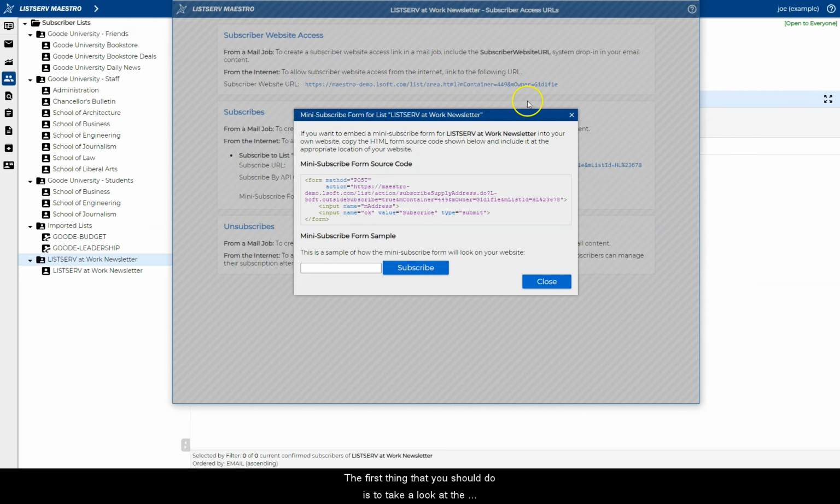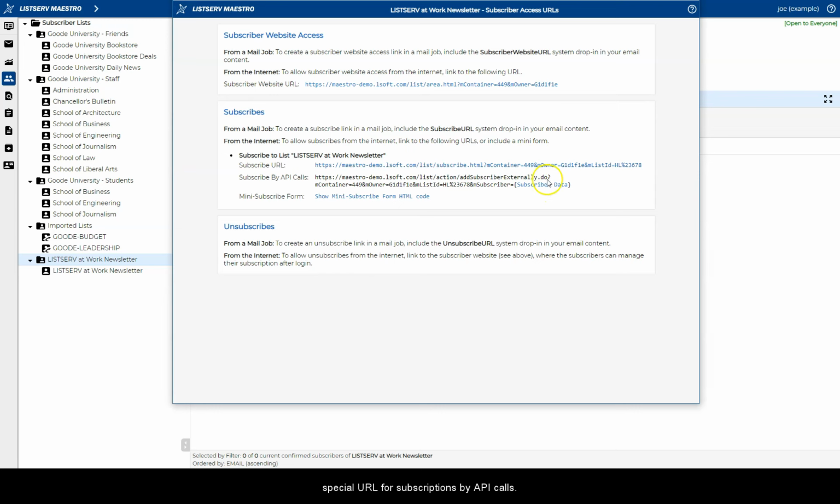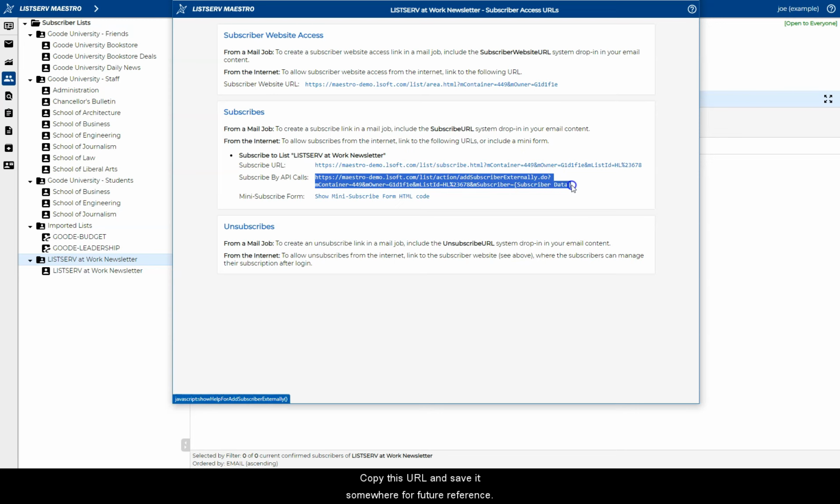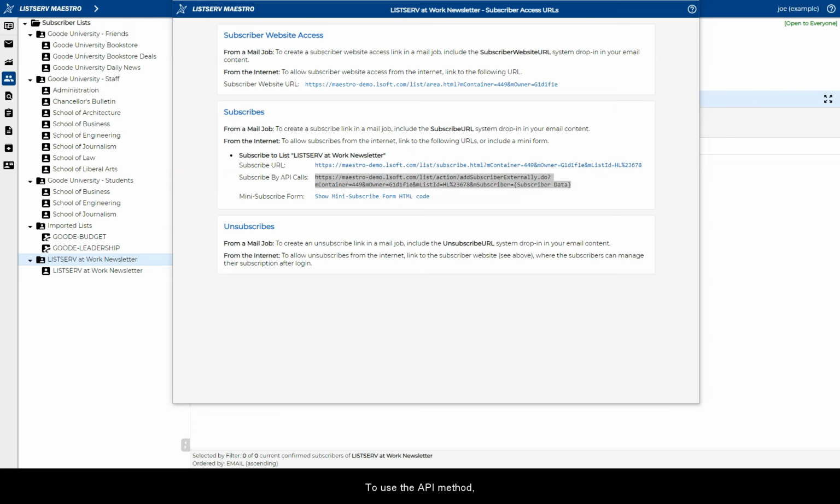The first thing that you should do is to take a look at the special URL for subscriptions by API calls. Copy this URL and save it somewhere for future reference. To use the API method, you would simply program a short script on your website, which takes the information that a subscriber has entered and then makes a call to this Maestro API URL with all of the required data to initiate the subscription.